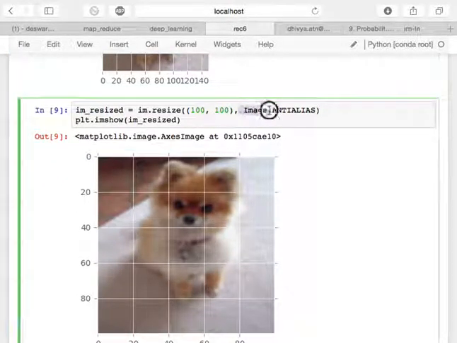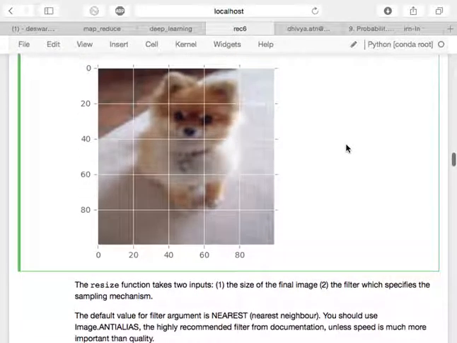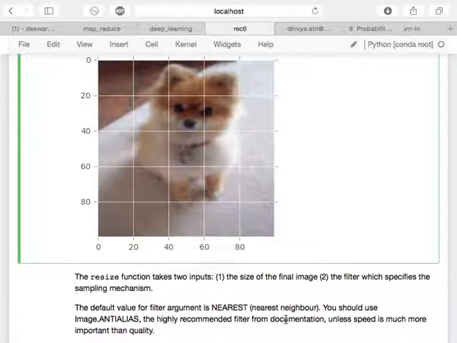The second parameter here is the filter parameter, which describes how exactly the final pixels are downsampled. The default parameter here is Image.NEAREST, which does sampling by using nearest neighbors. But the Python official documentation itself recommends Image.ANTIALIAS, which is what you will be using for this notebook.